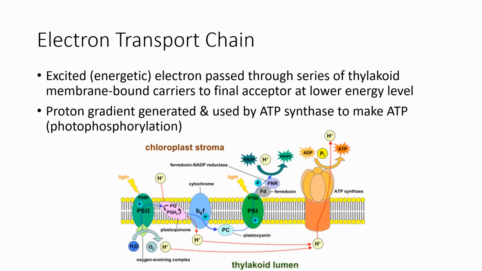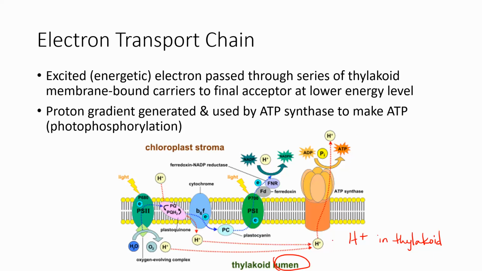The electron transport chain is very similar to the electron transport chain that you see in cell respiration, in that you have molecules that are passing an electron along, and as they pass the electron along, they use up some of its energy to pump protons across a membrane. So you're going to build up a high proton concentration in the thylakoid interior, which, if you're being fancy about it, is the lumen.